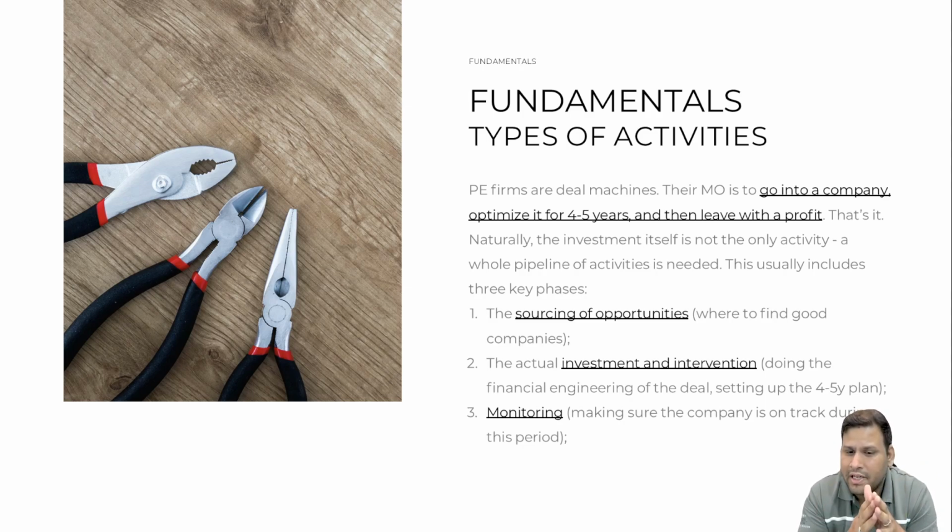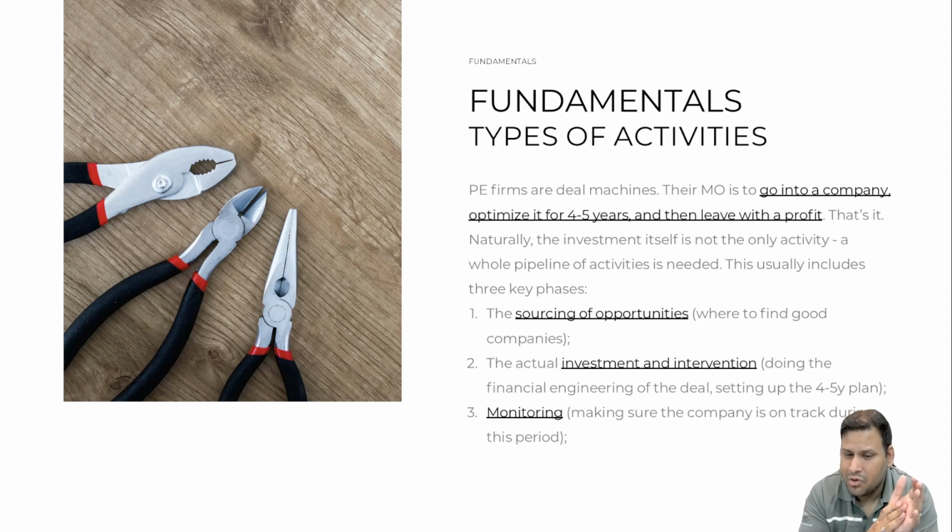Thereafter, the actual investment and intervention. What does this mean? Which means simply, once you have found those companies where you want to take a stake or invest, after you make the actual investments, thereafter you have to continuously intervene, because the master plan that you have set up in the initial stage for 4 to 5 years, from time to time things don't go as you planned, so you need to make changes or adjustments during the process. This has to be done for value creation purposes, and this is done for financial engineering purposes.